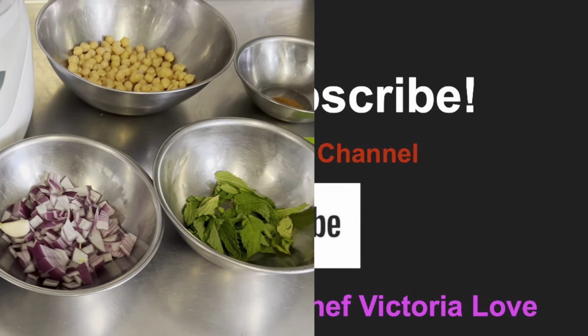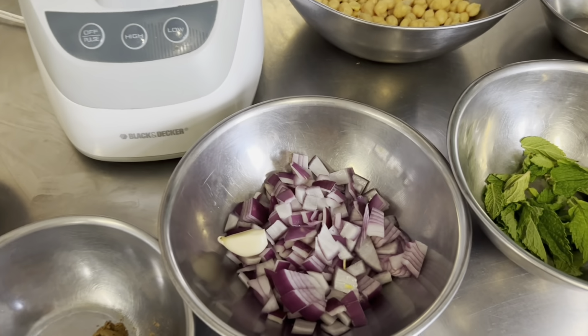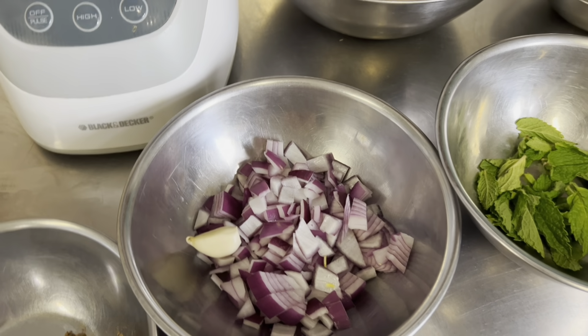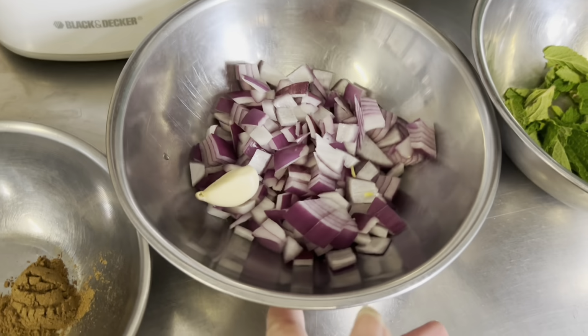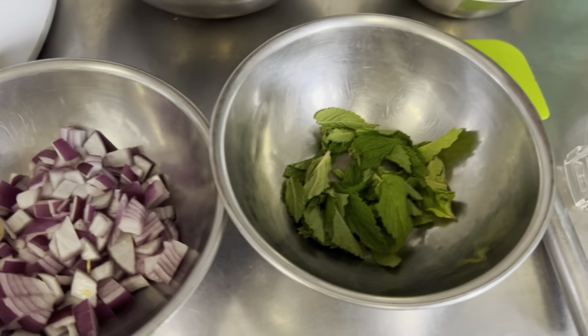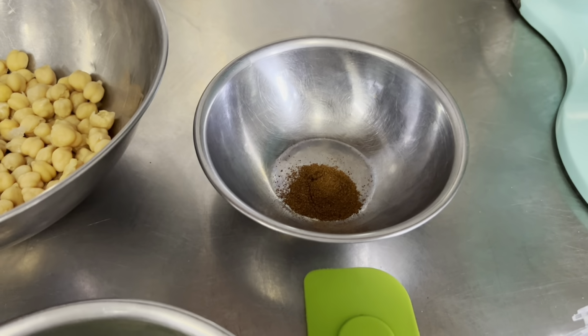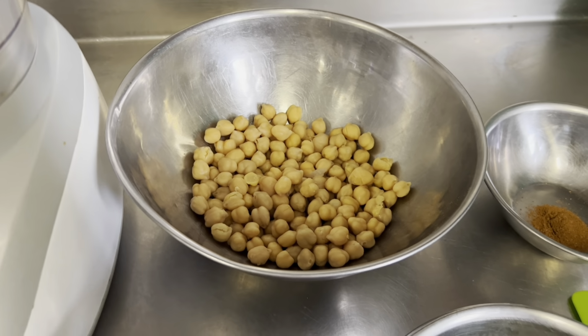Thank you. We have our mise en place ready, and so I only used half of that red onion because it was rather large, and I weighed it, so it was 4.5 ounces, so that way you'll know what size onion you need to get. Our clove of garlic, a half a cup of mint leaves, the half teaspoon of Baharat seasoning, 1.5 cups of chickpeas.